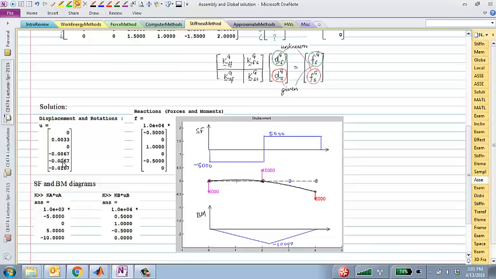You would transform them to the local axis, which would tell you what the change in length was. Once you have that change in length, you multiply that with AE over L, and that would be the internal force, which is basically doing K element times U element.